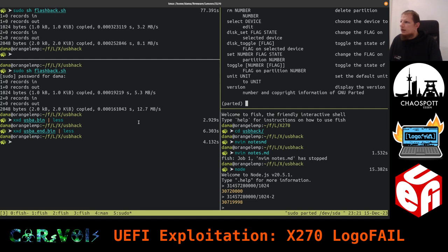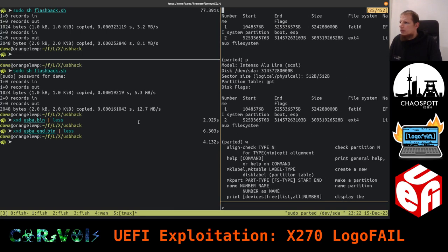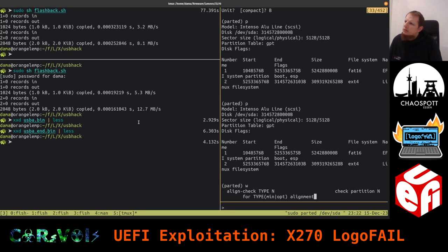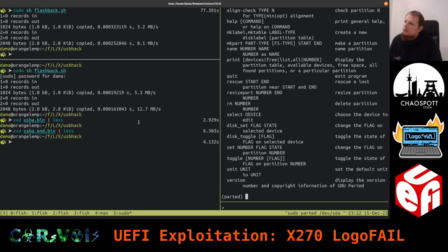Does this write back? Do we have a command to write back? When you make a change in parted, how would you write back the change? It can do a lot of things, but how do you write this back? This is the help. The help doesn't tell us how to write back.